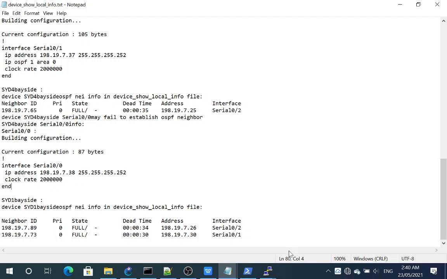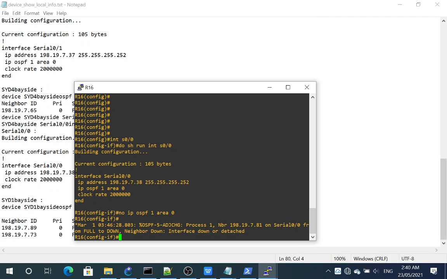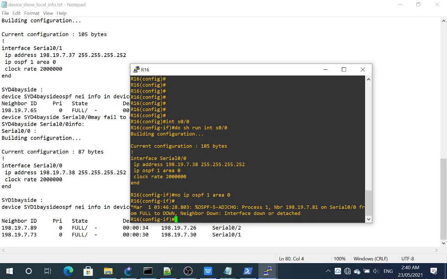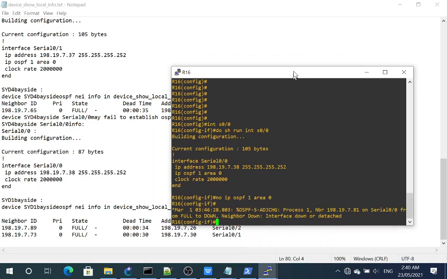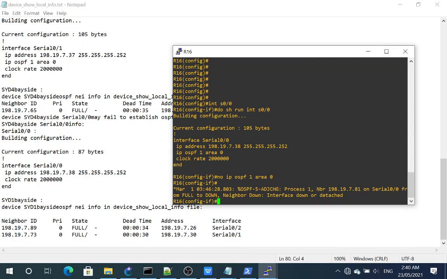Now that we know the issue, we can change it back. Let's say the 0/0 interface, there's no OSPF setting under the interface.